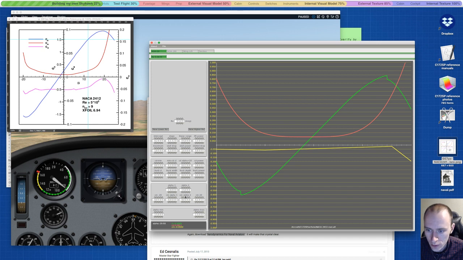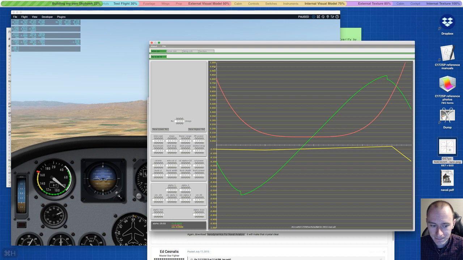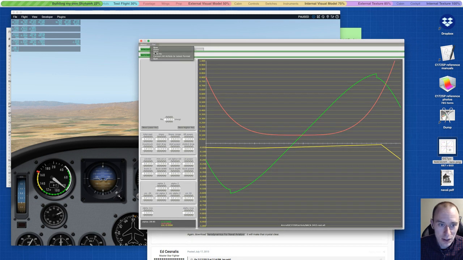And it goes up. That's not bad. That's not bad. Okay, now we just drew something over based on a map that we are not sure of whether this is actually related to the Tor 172, perhaps just a generic 2412 airfoil. But it's making me curious though.